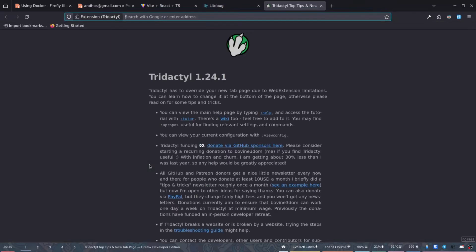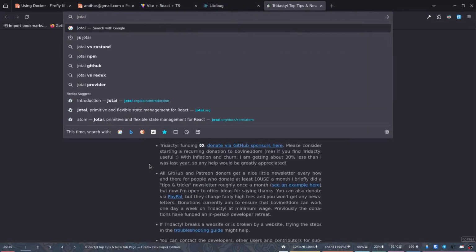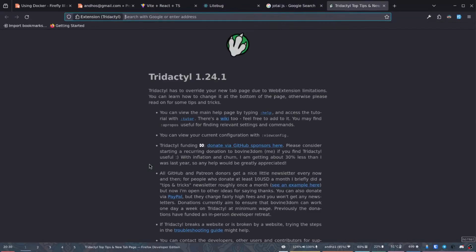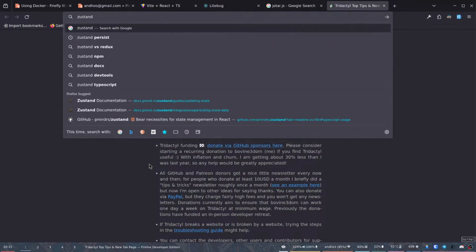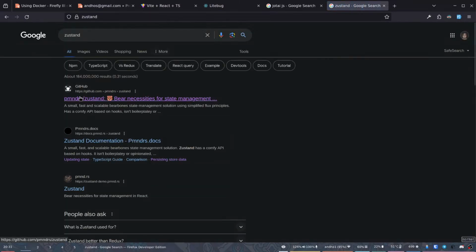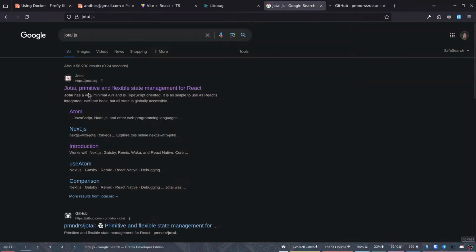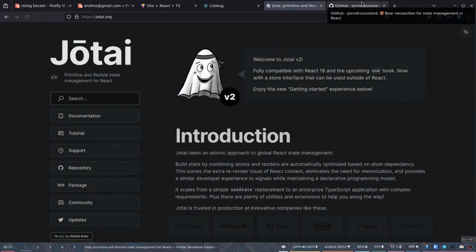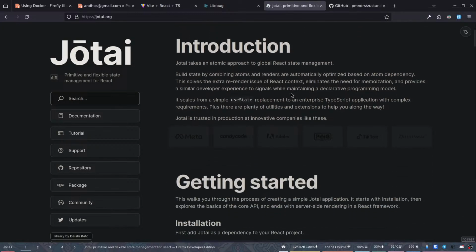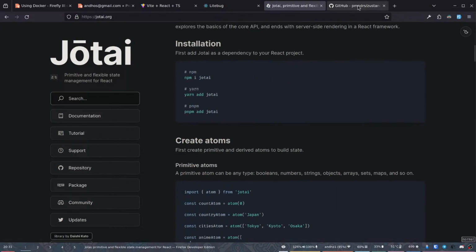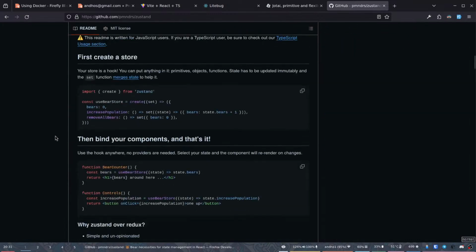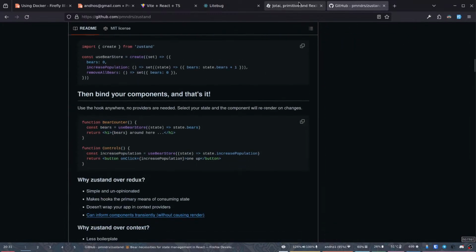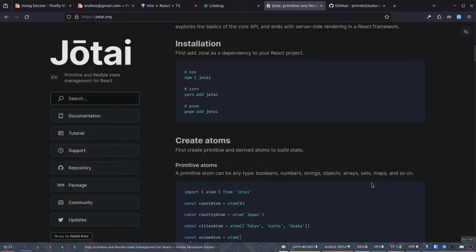So recently I've been playing around with checking out Jotai and Zustand, and I also checked out Recoil. Yeah, I didn't like Recoil at all, and Jotai and Zustand seem very simple and easy to use.